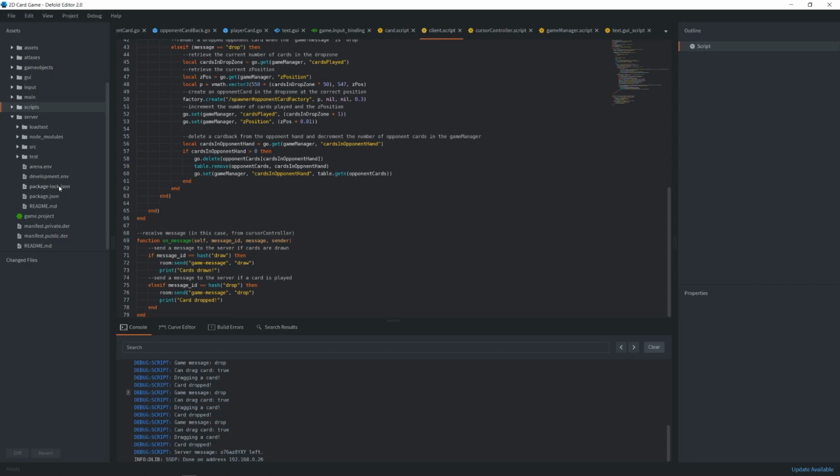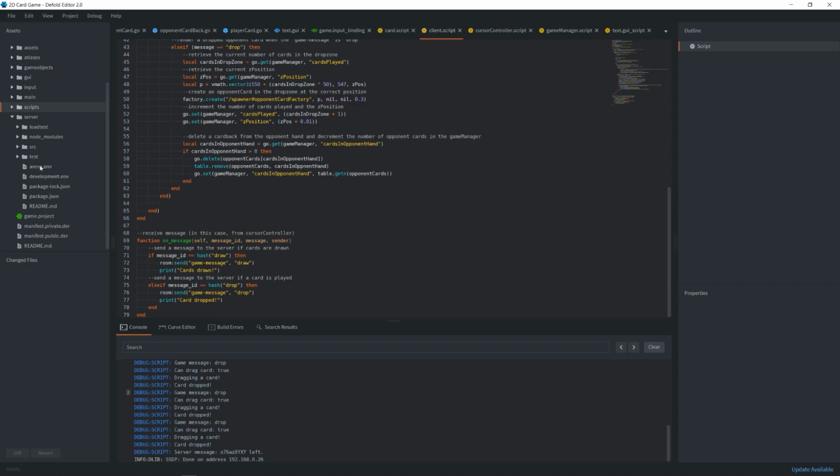Because on the server side, I just went through the basic installation process on Colyseus and then started to edit as necessary. So you'll have to install Node.js if you don't have it, and you'll most likely want to use a different IDE or editor to handle that side of it if you're not already doing that for your Lua scripts. I use Visual Studio Community Edition, and that works fine for me. So I wouldn't do all this editing here because I need a little bit more overhead in terms of my tool set or tool chain.